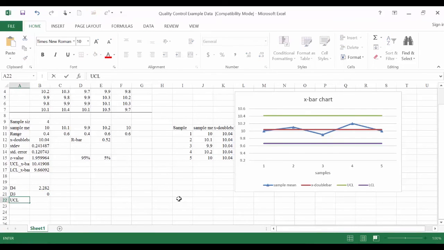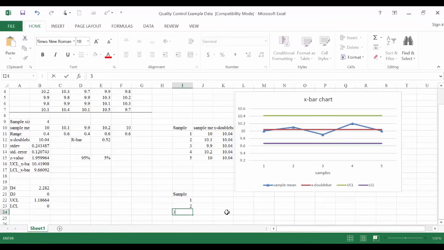So the upper control limit for the R chart simply equals D4 multiplied by R bar here. And the lower control limit equals D3, which is 0, multiplied by R bar, so it also equals 0. So let's type the formula in to complete it.